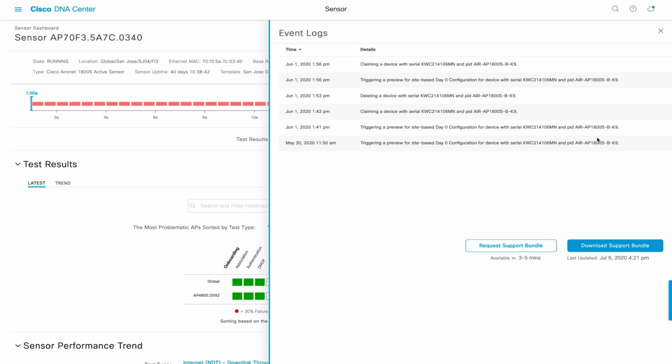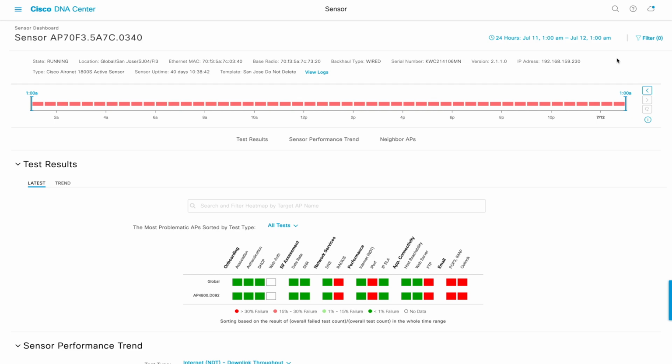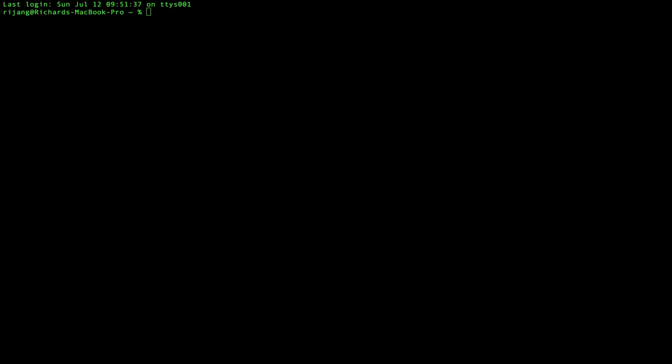But let's say we want to quickly look into our sensor and gain some insight. We can do so through our sensor's command line interface, which can be accessed either through console or, more commonly, through SSH. As mentioned in episode 2, the sensor's SSH is by default disabled after claim and must be manually enabled again. If you require guidance on how to enable SSH on your sensor, please visit episode 2. In my case, I already have SSH enabled for this sensor, so we can go ahead and reference the sensor's IP address at the top, then open a terminal to SSH into it.